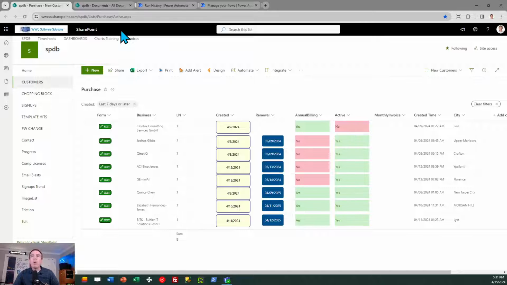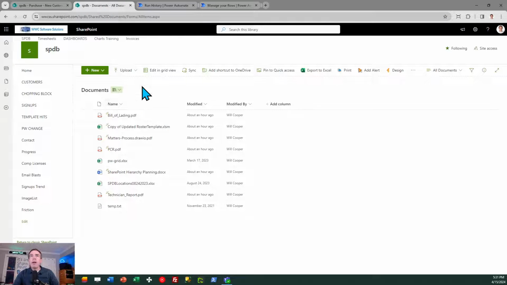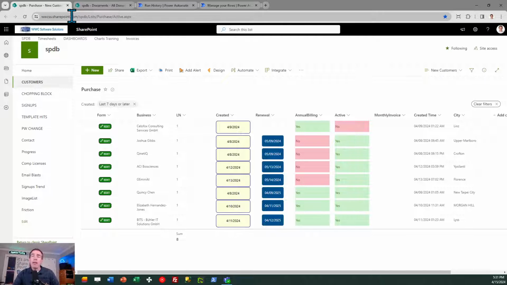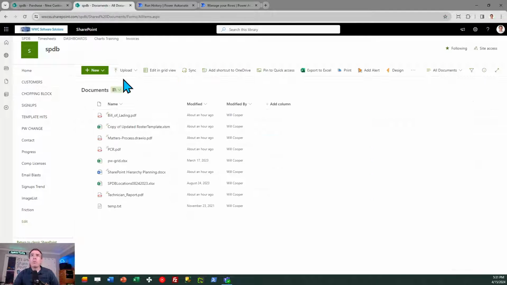Okay, so I've got a couple of things in SharePoint that I want to get reports on. And I've got this list and I've got a library, and I simply want to know this. What are new records that have been added either to this purchase list or to this documents library within the last week? I just want to set up a report on that. And for your case, you can make this happen for any list or library that you want to keep a close eye on. So the output that I'm looking for is going to be an email, and I'll just give you a preview of what we're shooting for.